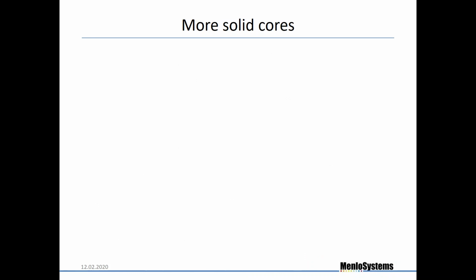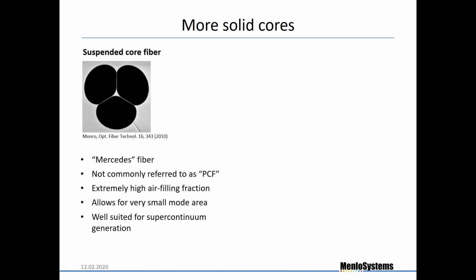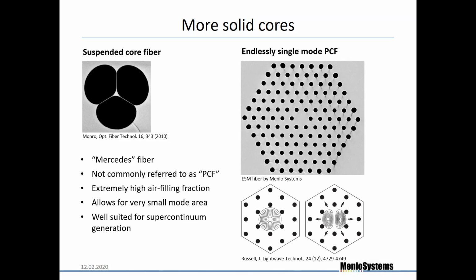If you take it to an extreme and go to an extremely high air filling fraction, then you end up with something like this, a suspended core fiber where the core is suspended only on a few silica strands. There are people who call this a Mercedes fiber. You can probably imagine why. But this is not commonly referred to as a PCF because it lacks the periodic hole structure. So it's not a photonic crystal, but it allows extremely high mode confinement, which makes it very interesting for supercontinuum generation applications.